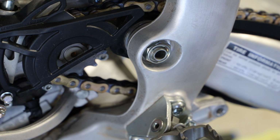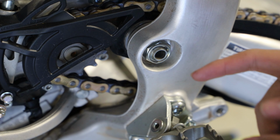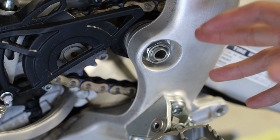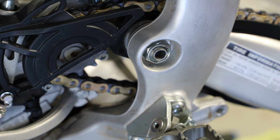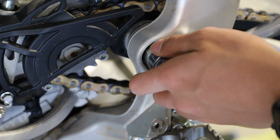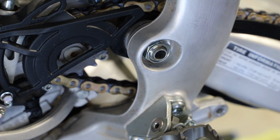Alright guys, so we have our swing arm right here back into place. We threw our swing arm pivot bolt back in, greased that up so it doesn't seize in the future. And we have this nut right here, and its torque spec is actually 63 foot-pounds or pound-feet of torque. Now I'm not gonna actually torque this down yet, so I'm just gonna snug it down here with the ratchet, and then we'll get to torquing it a little later on, and I'll show you guys what I'll be doing for that.